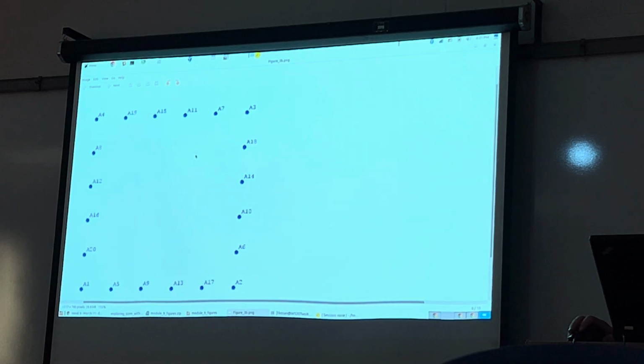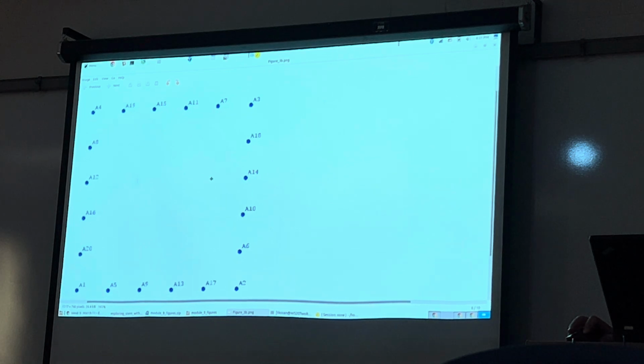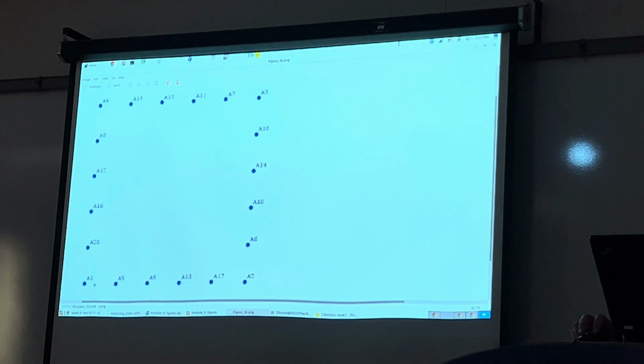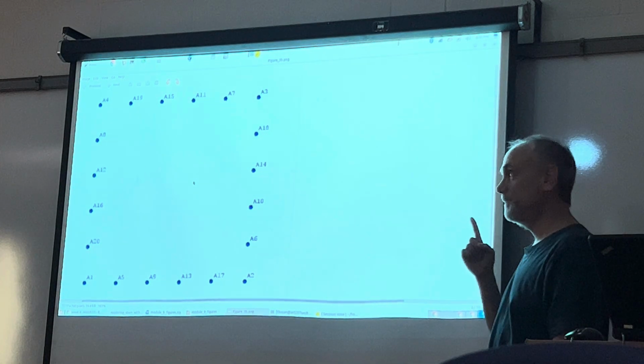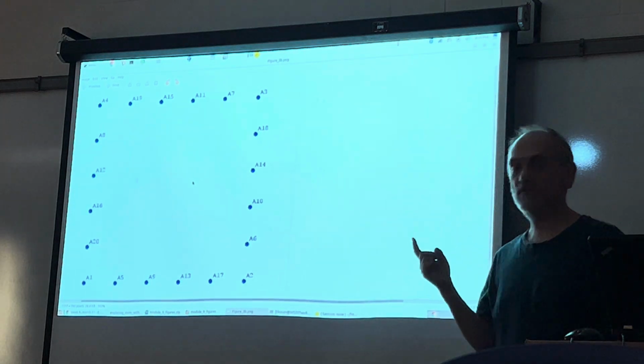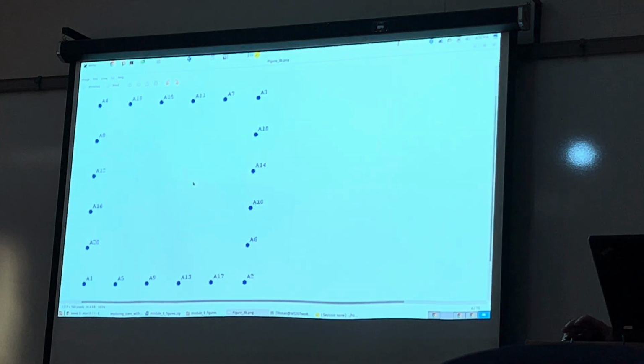This is probably the trickiest one. So it's going with the corners. 1, 2, 3, 4, 5, 6, 7, 8, and so on. Okay. This one is also just using an offset, but it uses it in a very unique way. I'm just going to give you a peek at it.